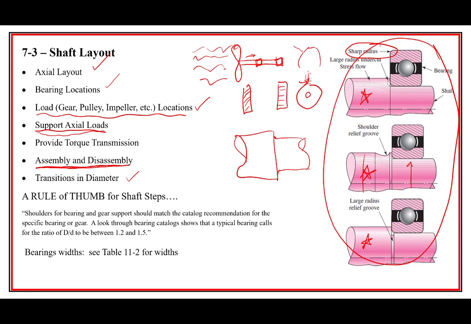I don't need to teach you all of this, but the force of mating teeth is going to be perpendicular to the two surfaces right there where they're aligned with each other, and therefore you have a tangential component, that's the purpose of the gear, but you also have a radial component as a consequence of that. For helical gears, not only do you have those two, but you also have an axial force, because of the reaction force, because they're placed in that way. So you have to account for that. So the supporting axial loads are things to consider.